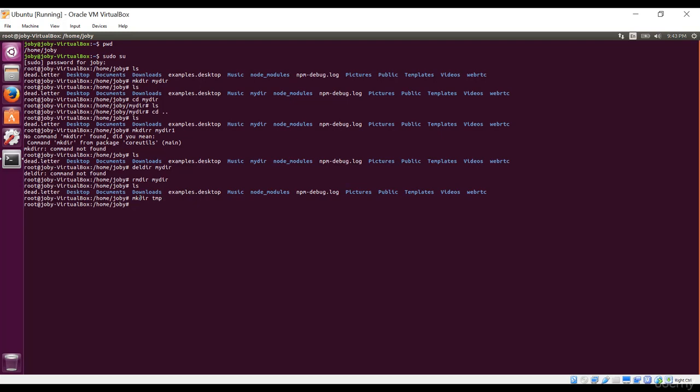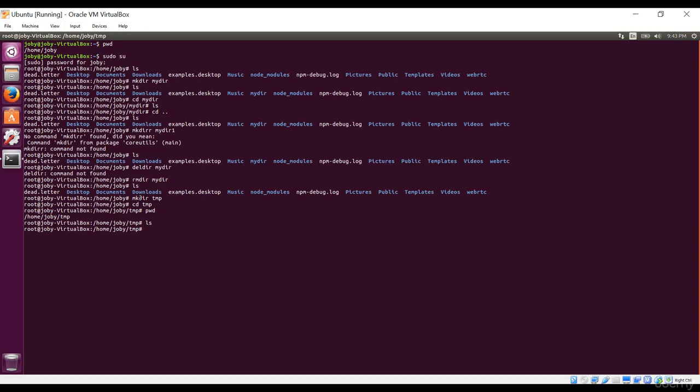So I just have a directory named temp. Let us move into the directory and check the path. Now you are inside jobby temp. Just give the ls command to list the files over there. The directory is completely empty.